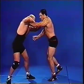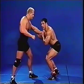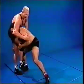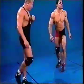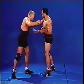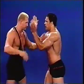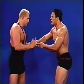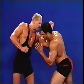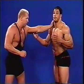So if we're in here and he's posting me really hard, I just tap that and I lower my level. It stops him from being able to push me away when I lower my level. So we're here, I post it, I attack him, and then I finish with the techniques that we saw from the fundamental tape. So I'll show it to you again. Post above the elbow, because if I post below the elbow, obviously, when we went over the reshots, and I showed you when you stop the shot with your forearm shivers, you're going to be able to stop the shot the same way here. If I post him right here, he's going to fold it in and stop my shot. If I post him above the elbow, he's going to be able to do nothing.